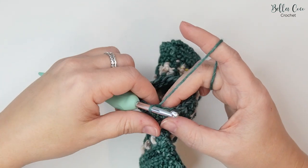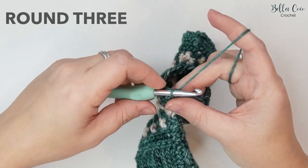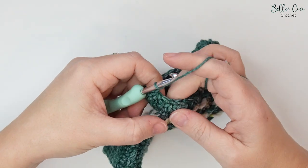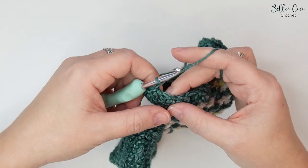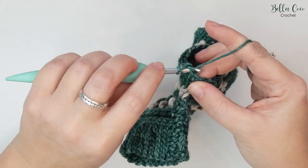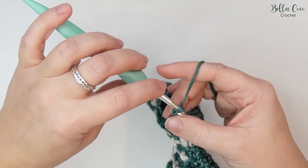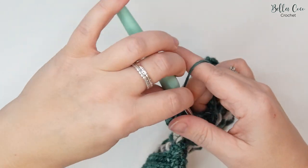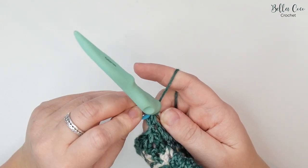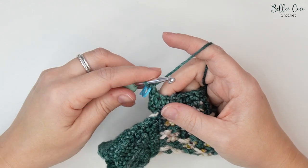So in that round, we have 20 stitches again. And then for round three, we're going to chain two. Again, this does not count as a stitch. We're going to do a half treble into that very first stitch, so at the base of that chain two. And I'm going to place a stitch marker into that first stitch. And then we're going to start decreasing this round.